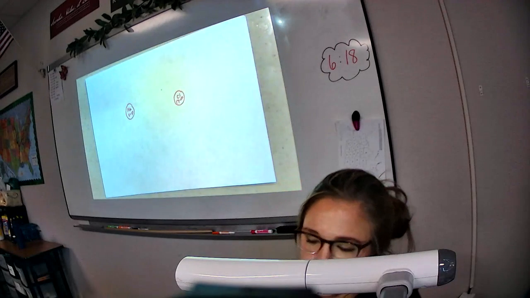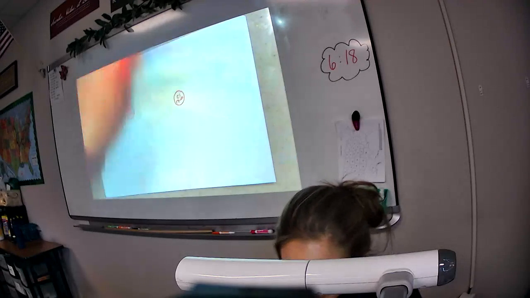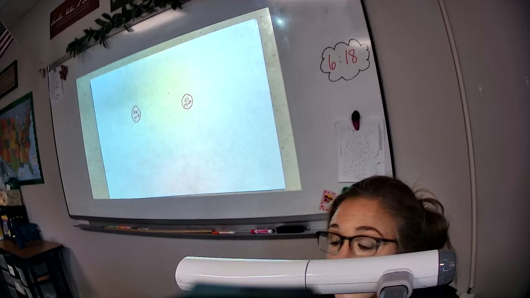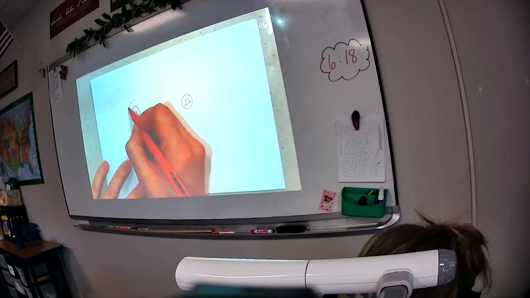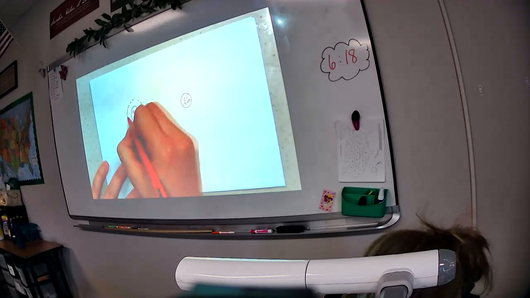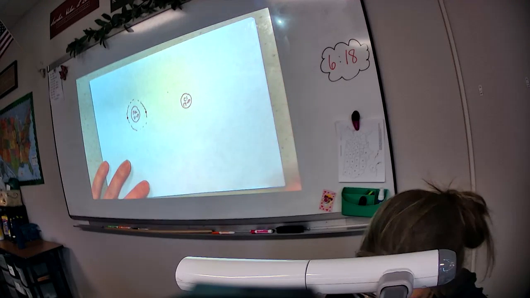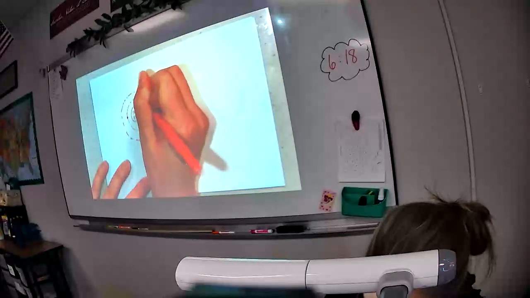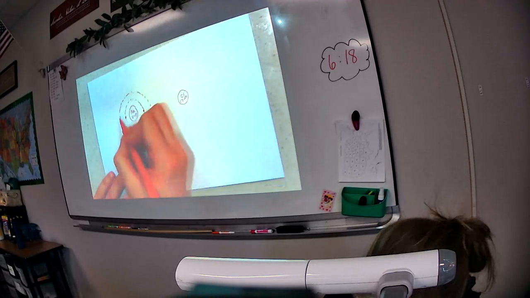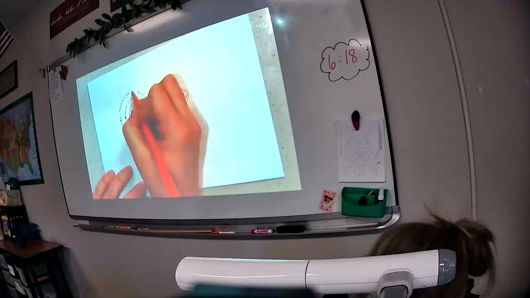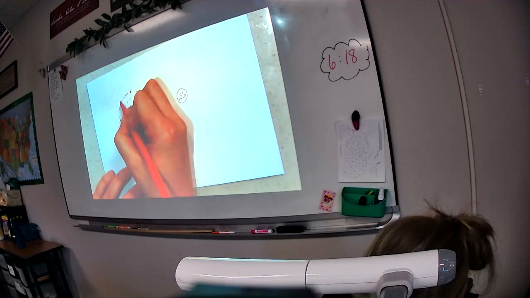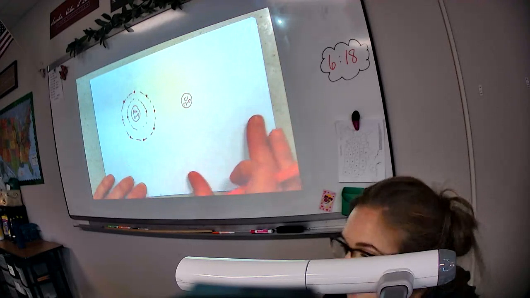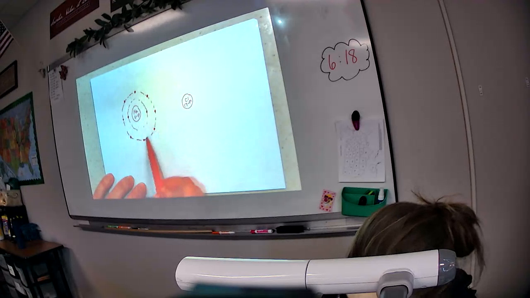Now we're going to do the electron configurations for both of them. Start with sodium. Sodium has 11 protons, so how many electrons do I need? 11. Good. How many can I put in the first shell? 2. Okay, so 1, 2. I need to keep going, so I have to add a second shell. Count with me: 1, 2, then 3, 4, 5, 6, 7, 8, 9, 10. My second shell is now full, right? It's got 1, 2, 3, 4, 5, 6, 7, 8.